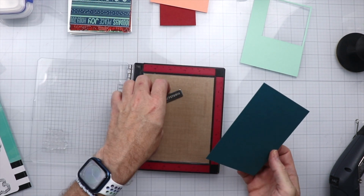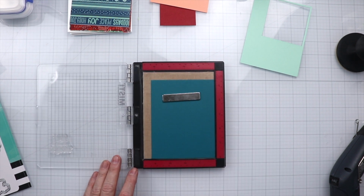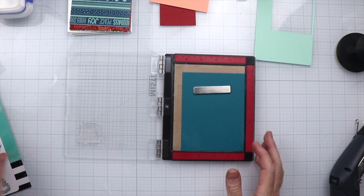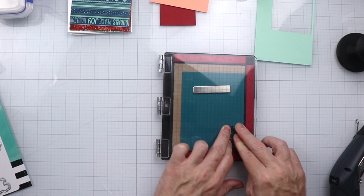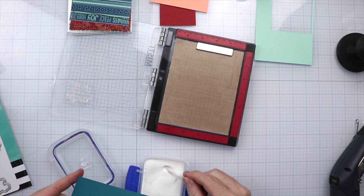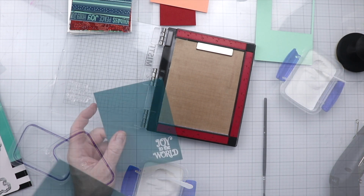The first thing we're going to do here is go ahead and cut out this sentiment. I'm just using this blue piece of paper that is in my stash. We're going to use the embossing buddy here, and we're going to go ahead and get this stamped out. I'm going to use some embossing ink here, make sure we get a good stamp, and then we're going to just use some white embossing powder to get this heat embossed sentiment going.